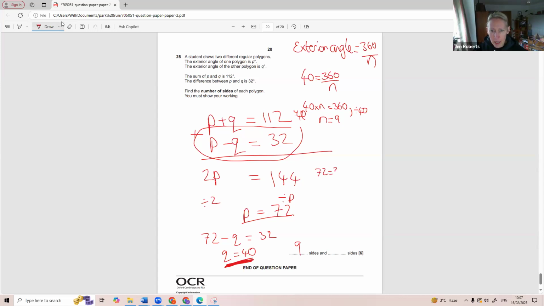Okay, next we are going to do the same thing for 72. Don't think it's going to be quite as easy to work out this though. Times both sides by n. Divide both sides by 72. Right, how many 72s are there in 360? I'm just going to go up in 72s. 144 plus 72 is 216. 288. Yeah, 288. Hoping the next one's going to be 360. You could write down the sum down the side if you want. Yeah, it is 360. 1, 2, 3, 4, 5. So we've got a pentagon. 5 sides. Okay, that's it.